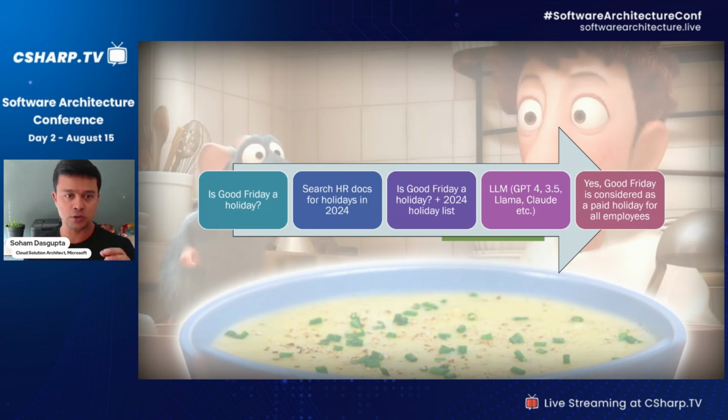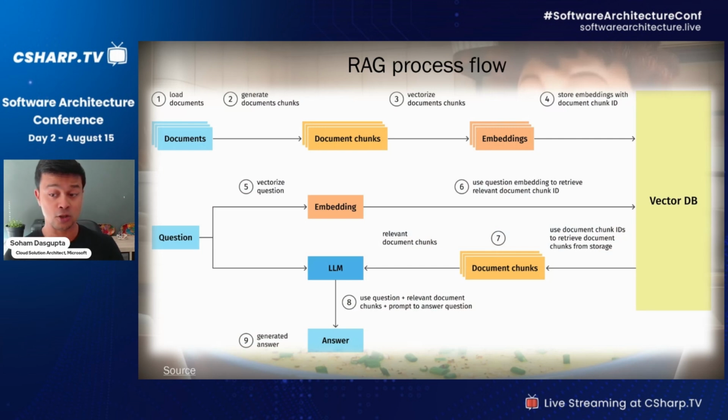So the only thing you change is that you push some information that is very contextual for your case before asking the question to the LLM, and it will give you a proper answer. So in very short, this is what RAG is, the Retrieval Augmented Generation. But as I said in the beginning, it sounds quite simple and straightforward, but there are a lot of nuances there. But we'll go there slowly.